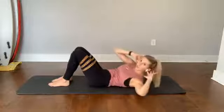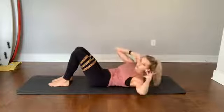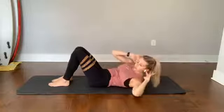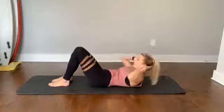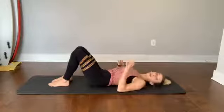You can always lower your head and chest down between repetitions. Try and hang in there. Gotta make it burn. We'll do one more on each side. Staying lifted, and then lower the head and chest all the way down. From here, we're gonna go back to bridge.